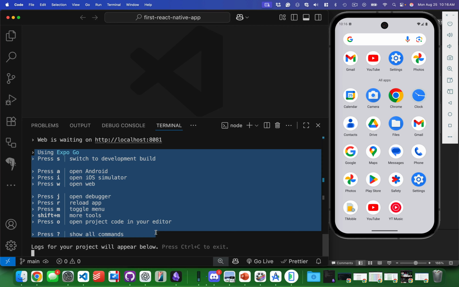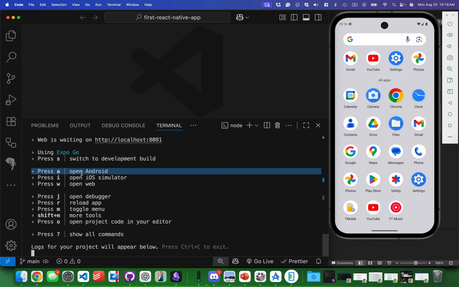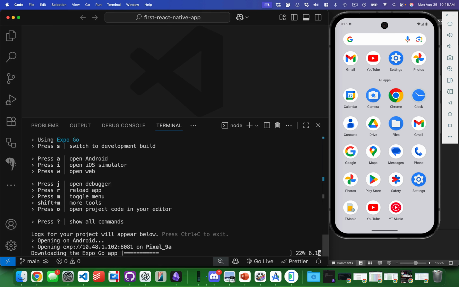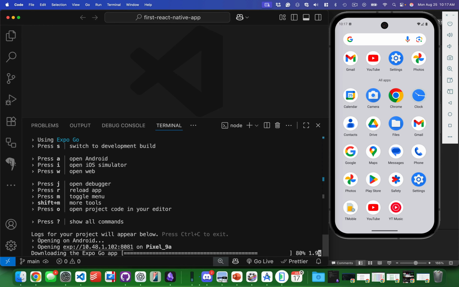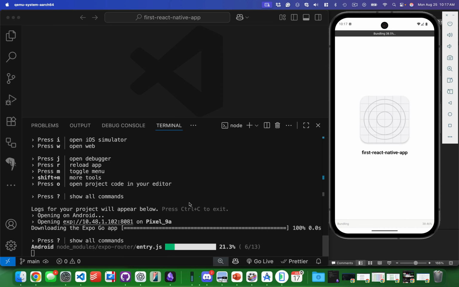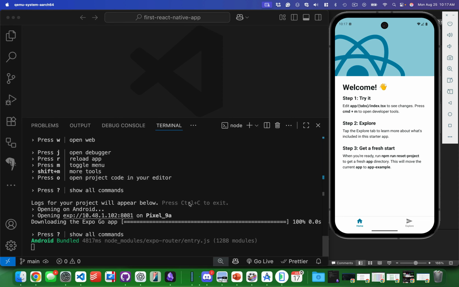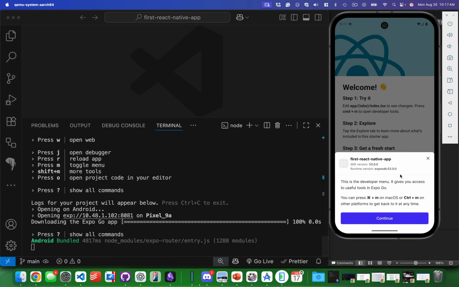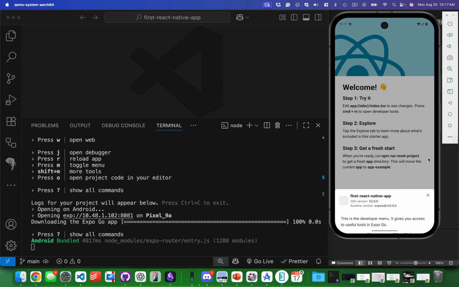And this Expo here, Expo is this way that it makes it easy to deploy an app to React Native. And if we want to open our app in the Android simulator, once you're in this screen, Android Expo Start, you can press A, and it'll launch the app on the Android virtual device. The first time, it has to install the Expo app on the virtual device, the emulator simulator. And then it has to install our app in the Expo app. When we get to this point, this actually is the app.